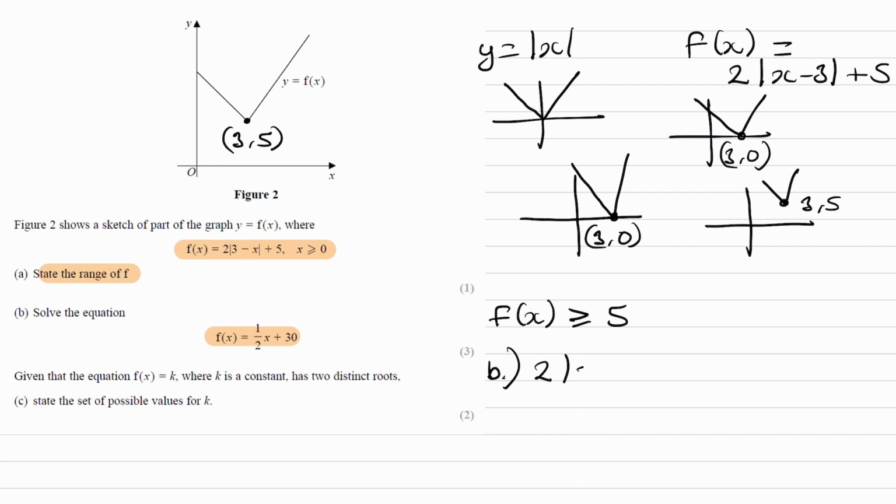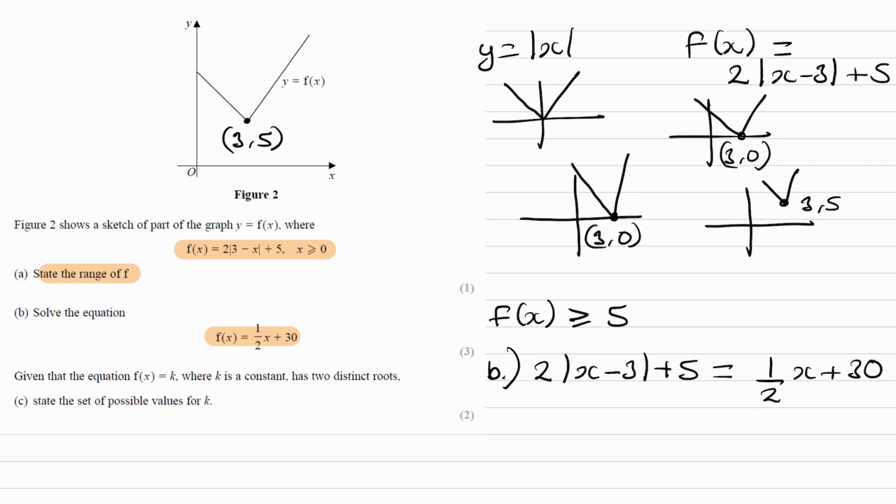Let's just write that down. I'll use the x minus 3 form that we had before. So this plus 5, that's our f of x, what we have over here, and that's equal to a half x plus 30. So this is what we're solving. And to solve this, the way that Edexcel likes you to do it is to sketch the graph. So let's do it that way. To do that, we have to know the y-intercept for this line over here so we can place this line relative to it. So I'll back up a step. What we're doing is sketching this function on the same graph as this one, and then seeing where the two things intersect. Where the two things intersect is the solution to this equation.